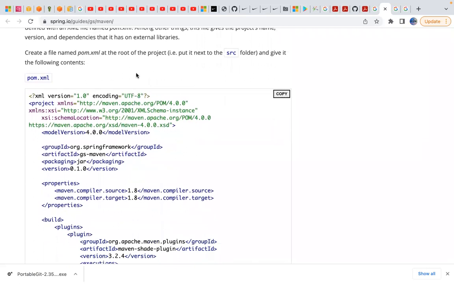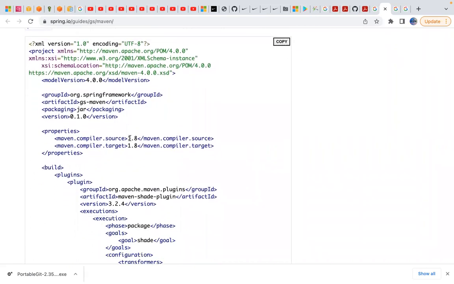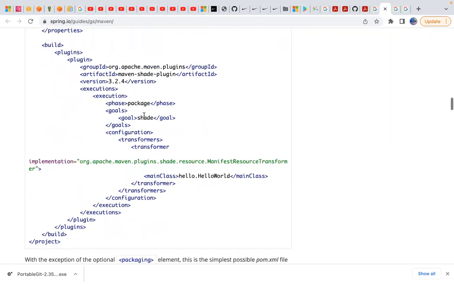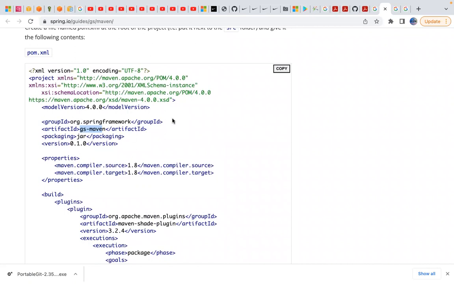Okay, so when you build your package, it is going to go through the steps inside this pom.xml. You see that this is going to use Java 1.8, that means the Java 1.8 version compiler, and it is going to package as a jar, and it is going to give version 0.1.0. And this is the artifact ID, that means your package ID. And this is the Maven Spring Boot framework. In pom.xml, you will have application-based configurations. Based on those configurations, your Maven is going to build a package basically. Okay. Let's see how that works.